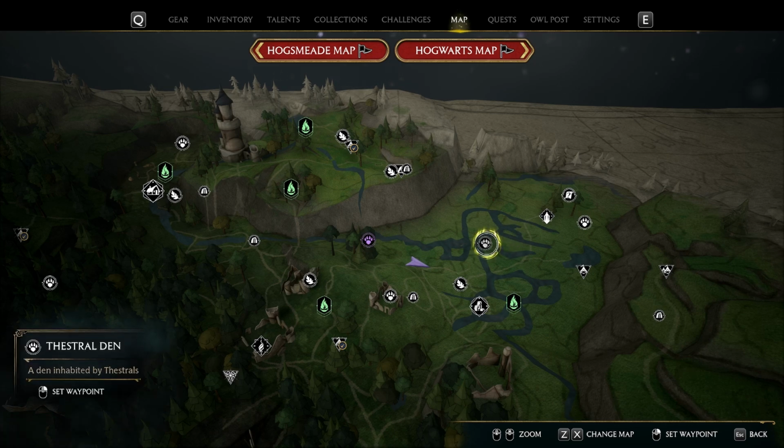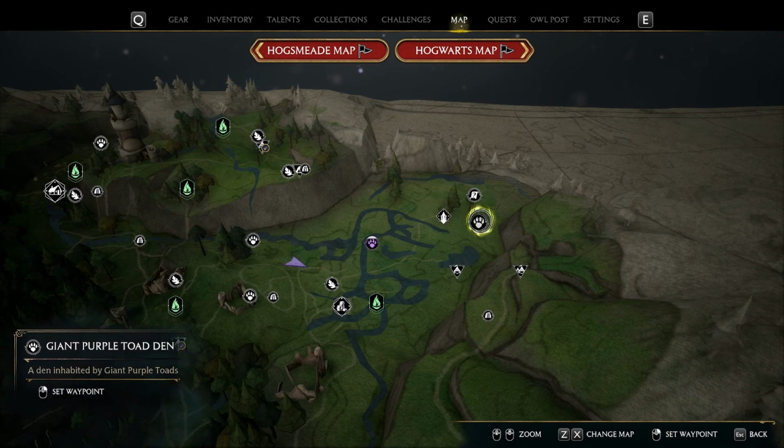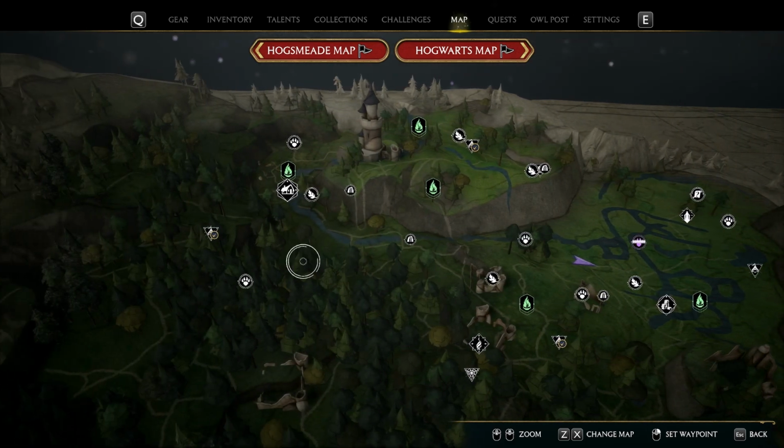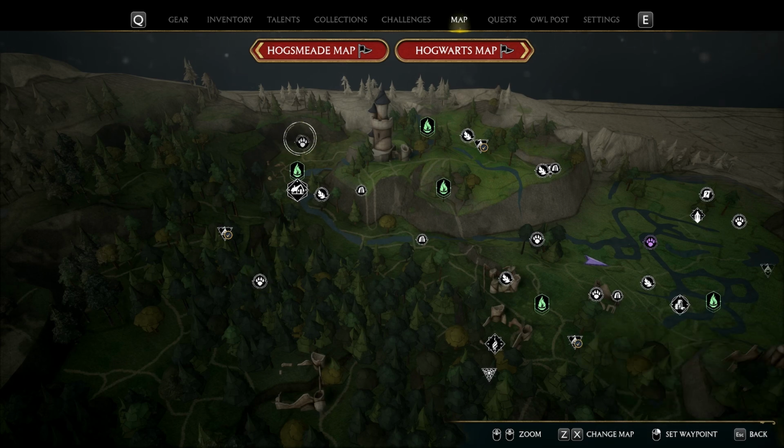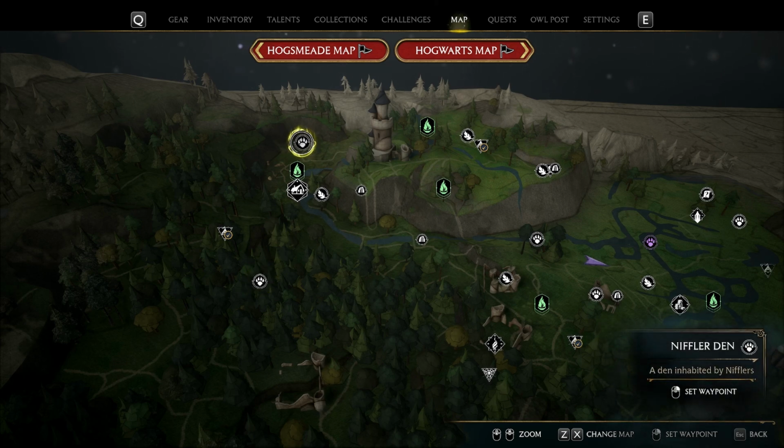It seems like there's multiple camps for a lot of this stuff. I don't know what this is, so we'll go over there. But there's another giant purple toad den over here. There's one of the mooncalf dens over here. So it seems like the beasts are really abundant. Oh, I don't have a niffler either.